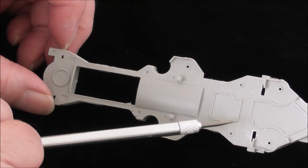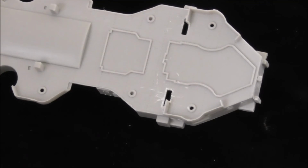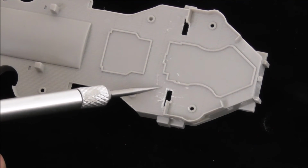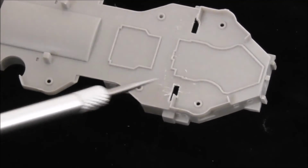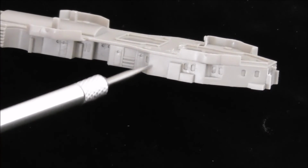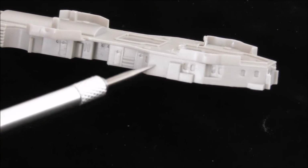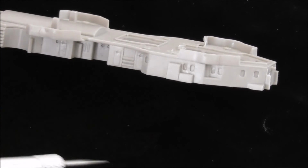You'll see that there are scrape marks. I'm going to go in a little bit closer and still keep focus. No, not that close. Right. You'll see that there are scrape marks around here. This is where my knife skidded when I was taking these boxes off. Same on the other side. That doesn't matter because the Artworks decks will be covering that. But here it's a different matter. If my knife skids and I gouge into the plastic here, I will have to start doing a filling and sanding operation as well to hide it. And I'm not convinced that that would make this area look better. So I'm not going to put the photo etch on there.